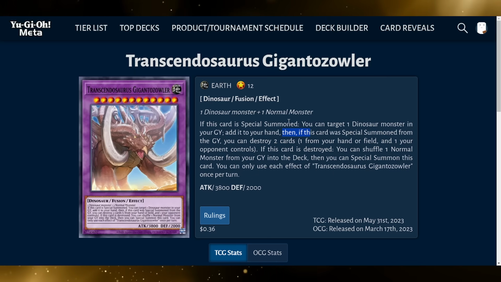Now, how do we special summon this from the graveyard? Are we using it with another card, something like Sprite Elf, that would be able to summon a Level 12 from the graveyard somehow?